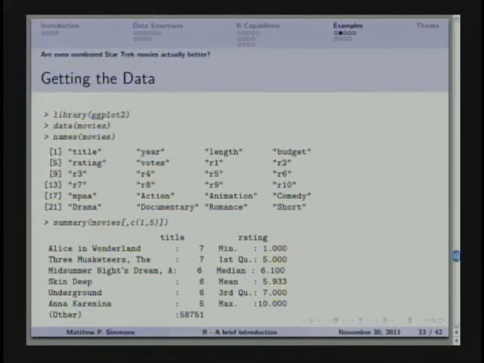Here's loading the package, getting the data set into the namespace, and then looking at all of the column names of that data frame that I have now loaded. So there's a column for title, a column for year, and here's the summary of the first and the fifth column, so title and rating. So there's the numerical distribution of scores on IMDb for all of the movies in this data set, and there's the number of times that certain movies appear. So there are 7 movies called The Three Musketeers that are in the IMDb ratings. Assumedly, they would have different years assigned to them, which would distinguish them.